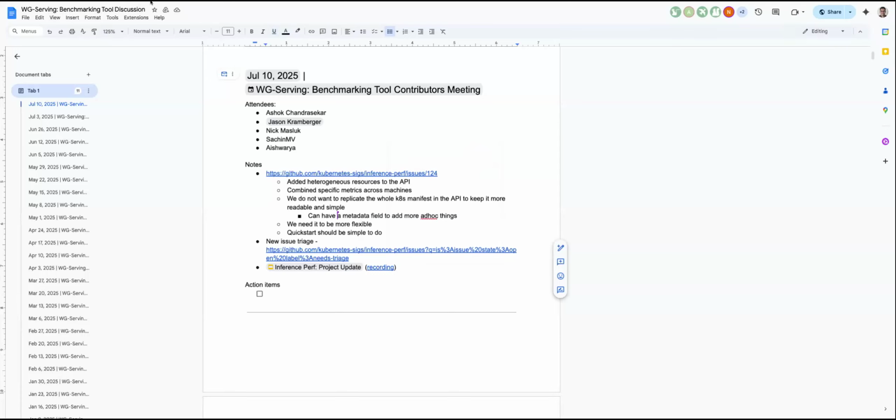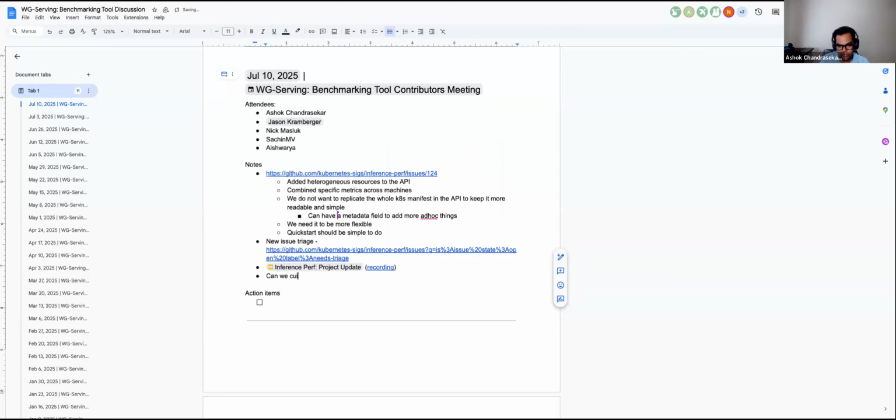One more question. Are we able to cut a release like a 0.1.1 with the shared GPT data gen? Yeah, I think we should be able to. The main thing is bug fixes and the ability to analyze and a few more things that we added post 0.1 for stability. Yeah, let's do this.